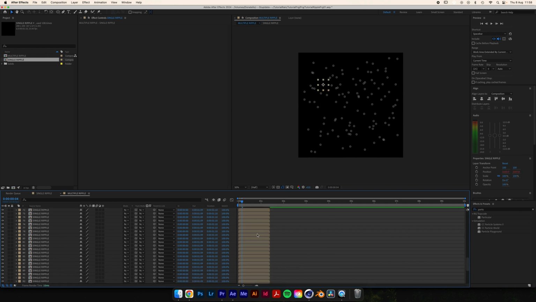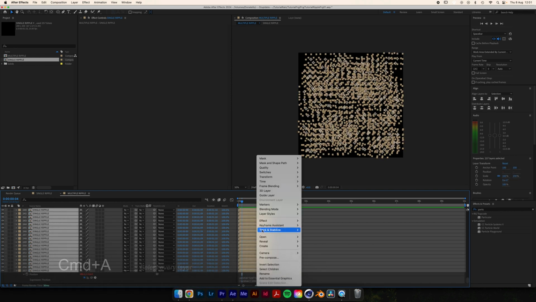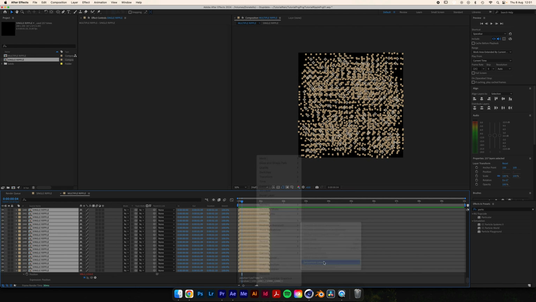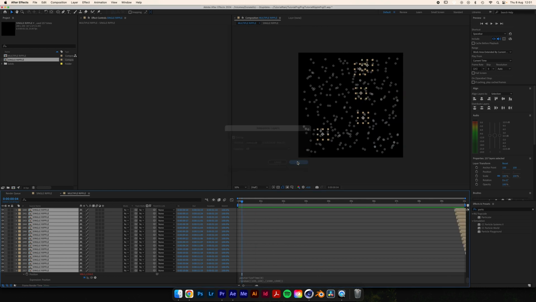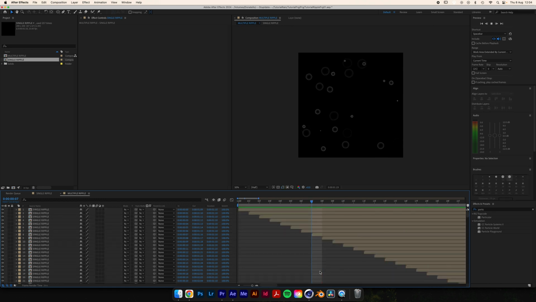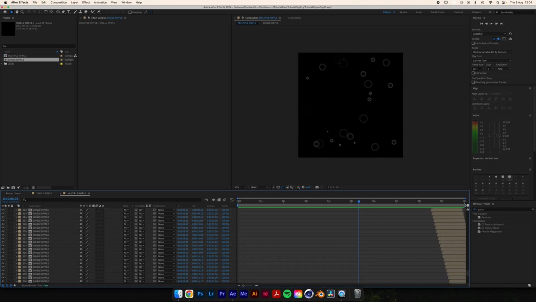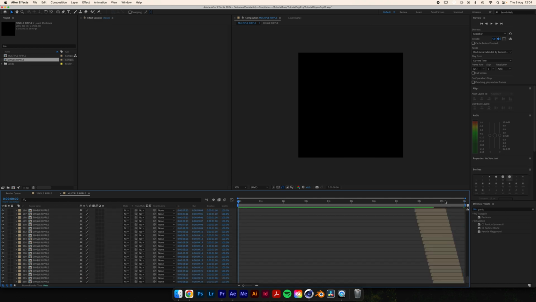Let's start with 250 copies, one for each frame of the 10 seconds. Just hold down Command-D and make a lot of copies. Command-A to select them all, then right-click, Keyframe Assistant, Sequence Layers. Check Overlap. The initial composition is 35 frames long, so set the overlap to 34. Zoom in on the timeline to check that there is only one frame space between each clip. Then have a look. I'm going to get rid of these last layers, as I want both the first and the last frame to be completely black.